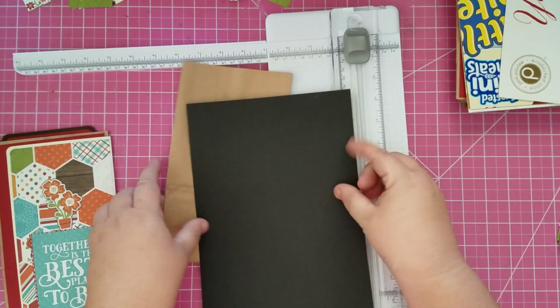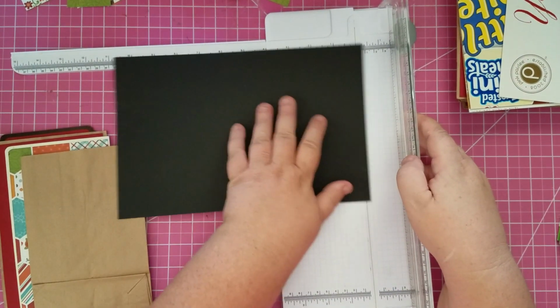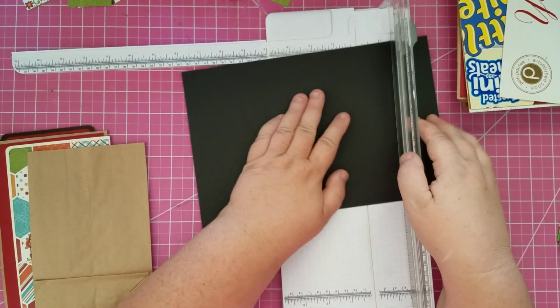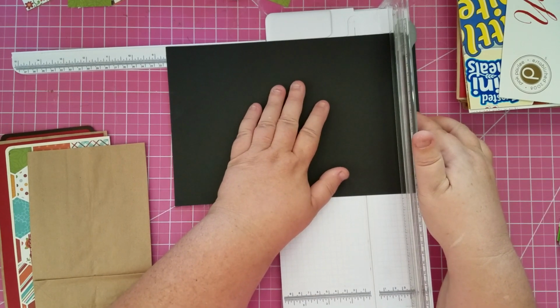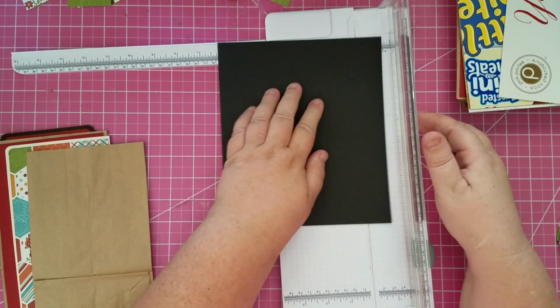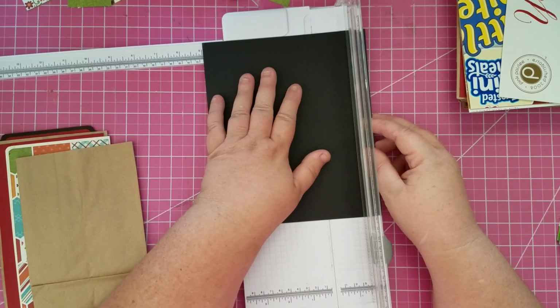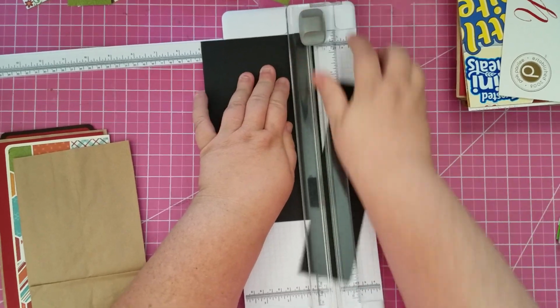Okay, so let's cut the flap. The flap is 8.5, so let's cut this to 8.5 by 5.